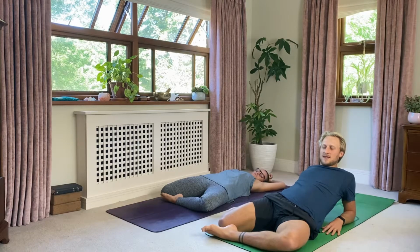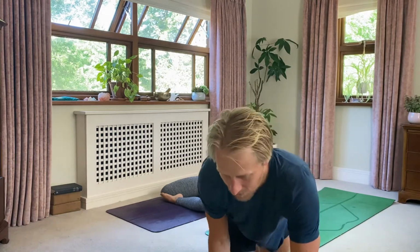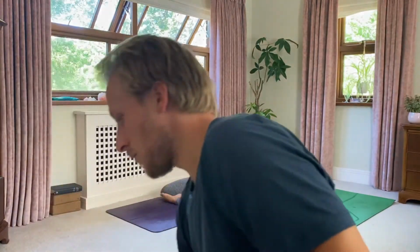That's it. So your left shin is forward, right knee to the left heel. Now once we're in, guys, there's no rush. I really want you to now connect to the breath. So if you've been on this for a while in this pose, you want to start to now really sink that hip and lengthen the right knee forward.